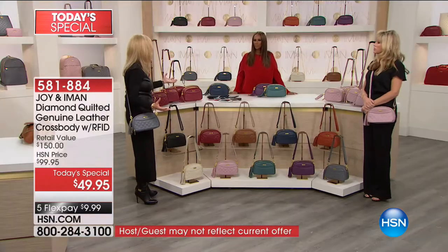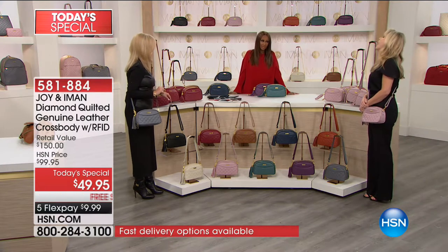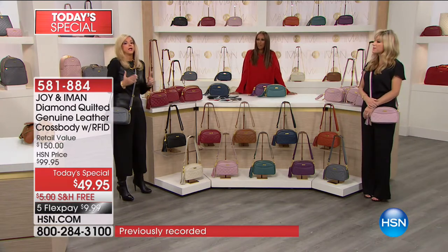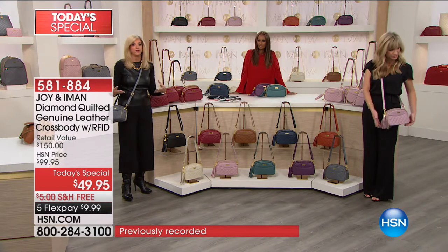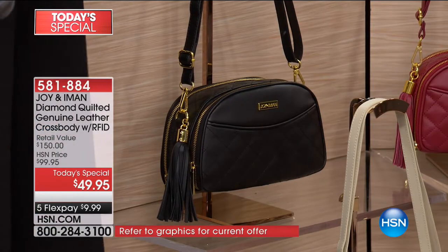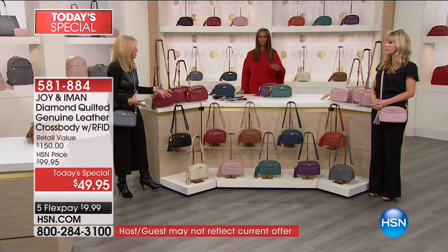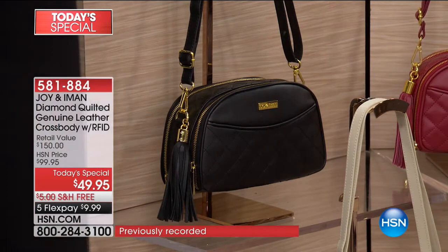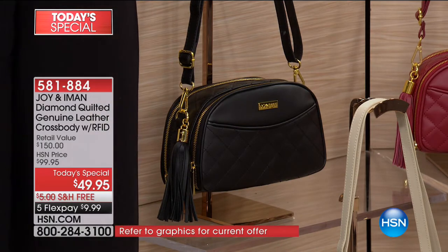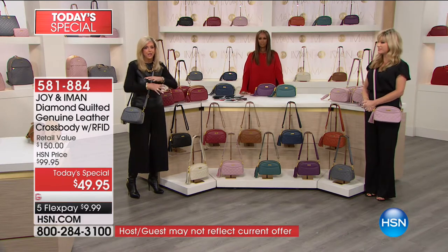Gray is a neutral - it goes with everything, even winter whites or summer whites and white jeans. You cannot go wrong with a color. When we start selling out of colors, just pick another one, because you can't go wrong. But if you are quick, you can get the color you want. Don't wait - tomorrow your color is going to be gone. I've been standing in front of America for over 25 years and you just know when something is a great item at a great price - it has wings on its own.